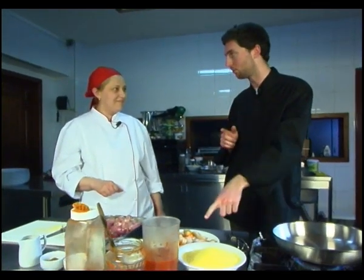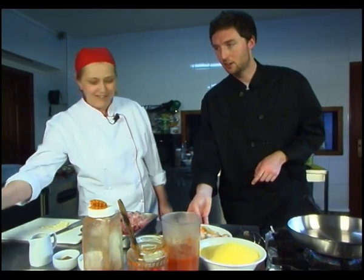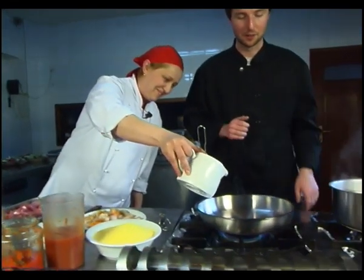Now that we've prepared the starter, we're going to move on to the main course, which is a dish called takitura. And I don't speak any Romanian, but I think it's kind of a ragu. I think that's what we're going to make. So basically, I'm going to make it, and then afterwards I can tell you what it is. So we start with the bacon, slănina. Oh, and oil. Yeah, we start with the oil. That's helpful.